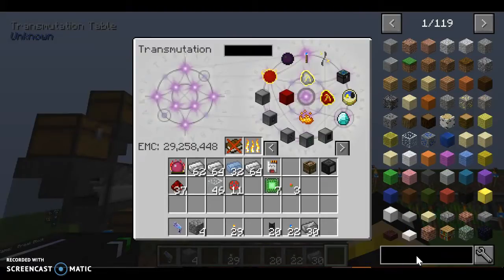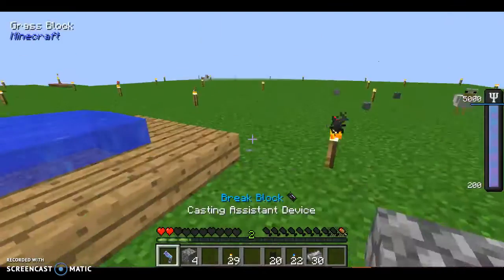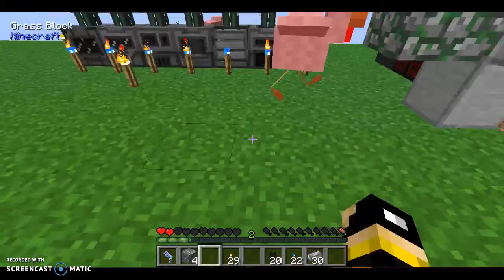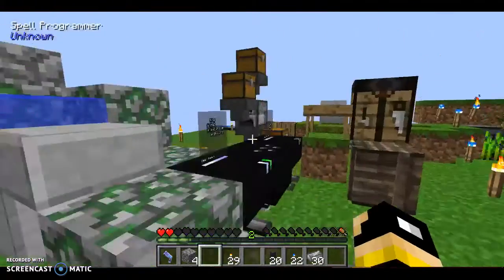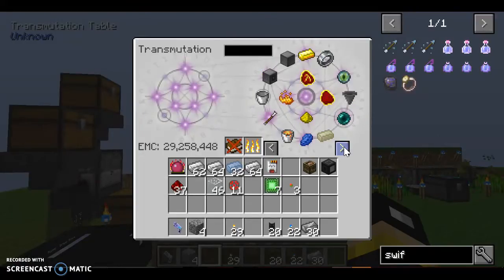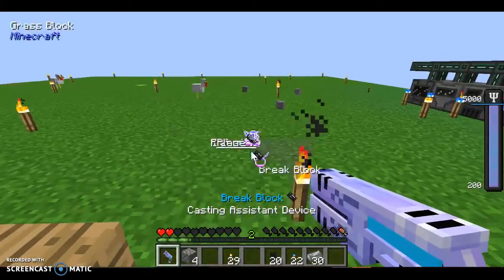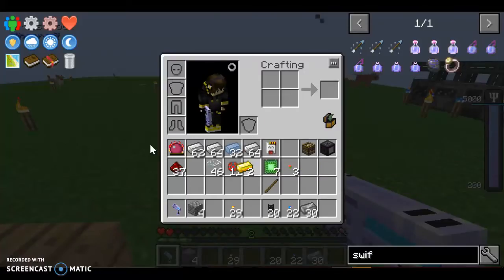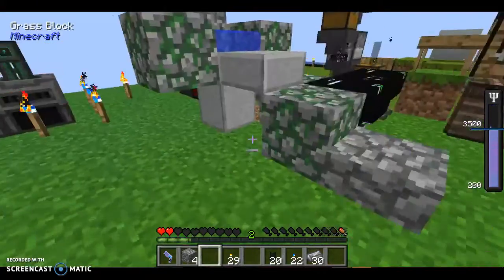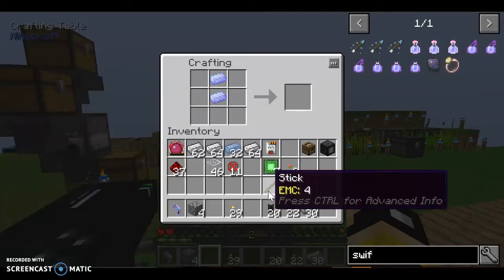Wait, I think I can make this rending gale. Alright, I need a feather. Luckily, I'm now spawning chickens. Also, I need a sword, so time to get me some gold. A stick. Okay, so where's the infusion? I'm just gonna make it regular. I'm not gonna put anything on it right now.